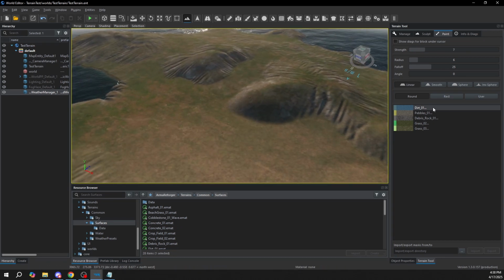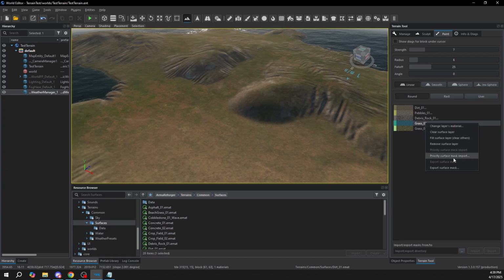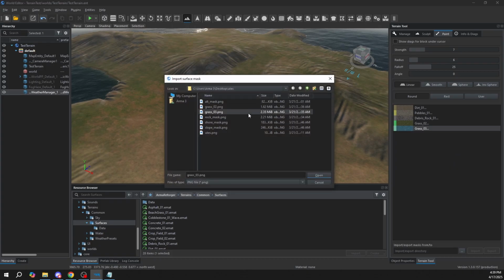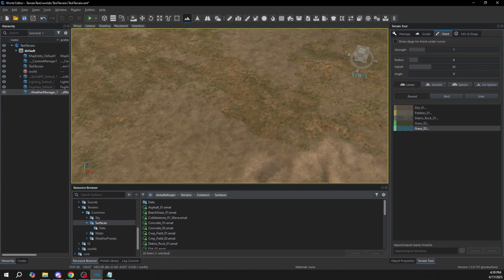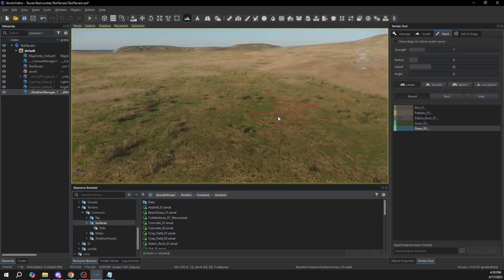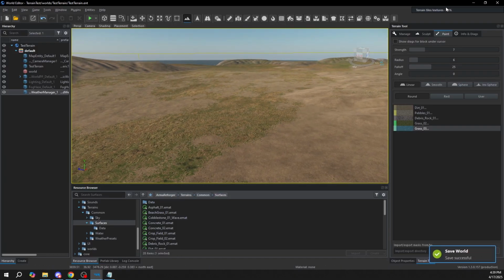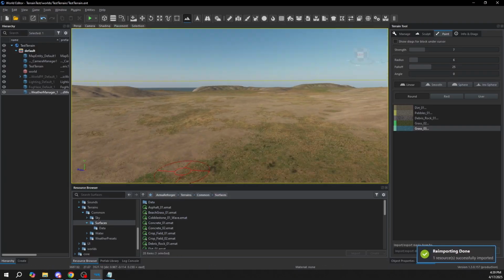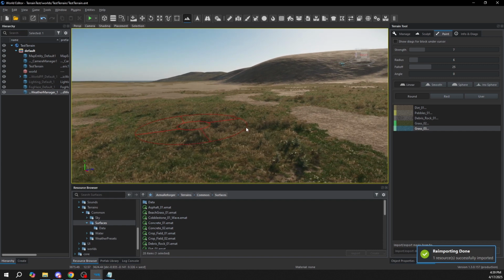I know some people might be curious, why can't I import something for my base material? It's because your base material that's in the terrain is actually the black content. So there's really nothing to import. That's why you can import, for example, a grass one, which I'm going to do right now. I have a mask pre-prepared, and you can see I just built one, and I'll make sure I save, but I just imported one.